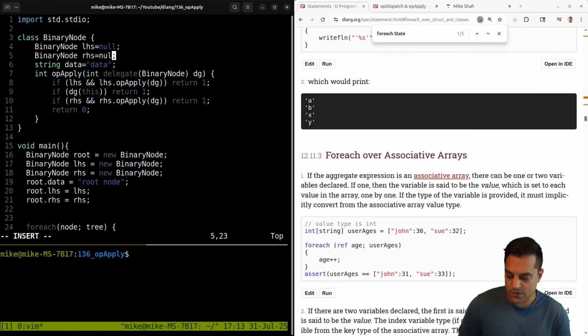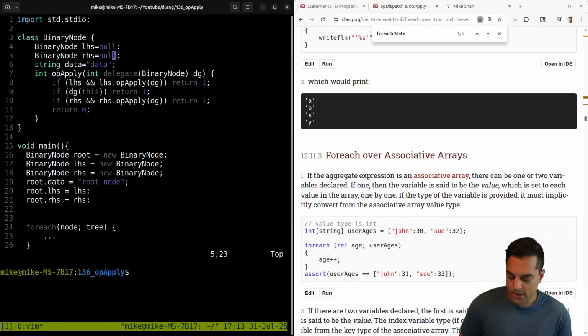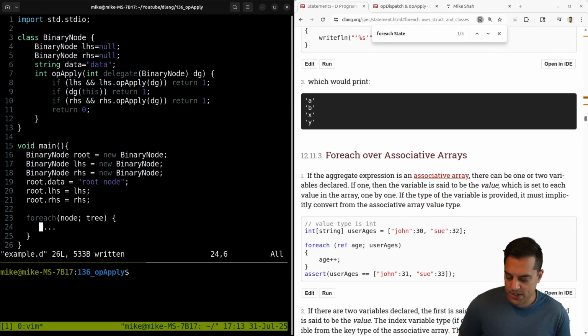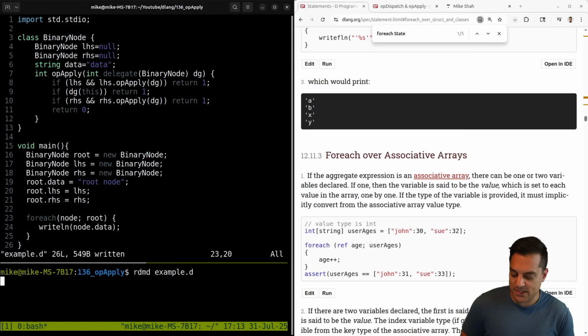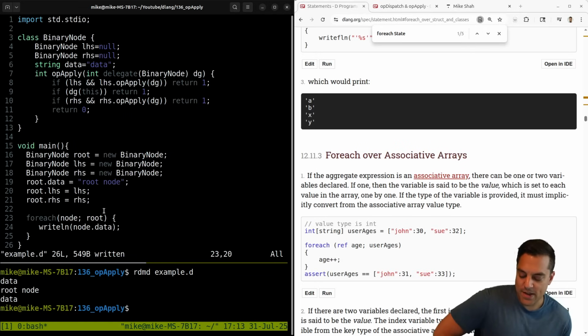Let's see. I believe this will work here. And let's make sure that we can compile this. Let me just go ahead and show you the full snippet here. And I'll go ahead and put a writeln here, node data, something like this. Okay, let's see if this example works. Oh, let's see here. Tree, I renamed that to root. Darn it. I thought I was going to make it in this lesson without any mistakes, but there we are. So anyways, we can see that this is working.